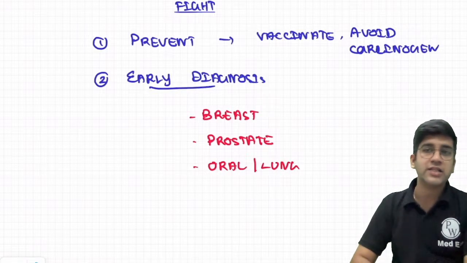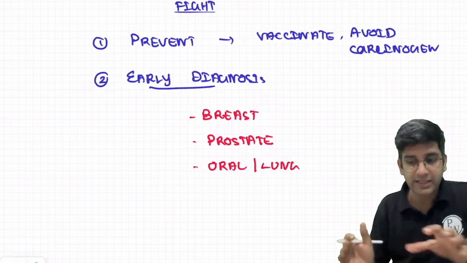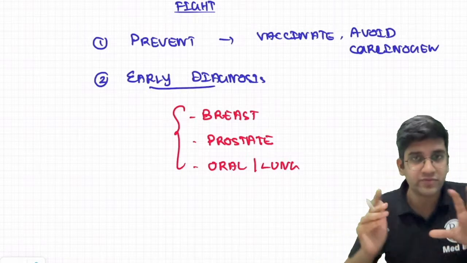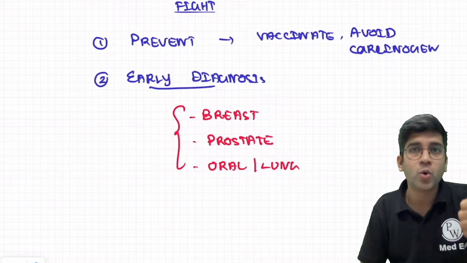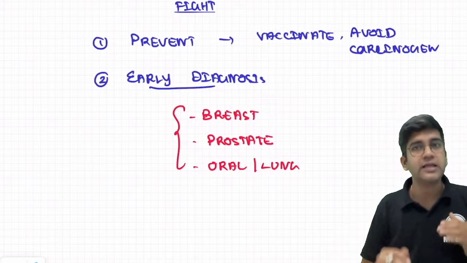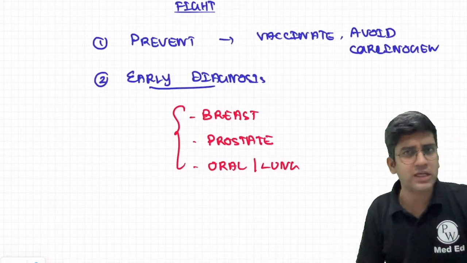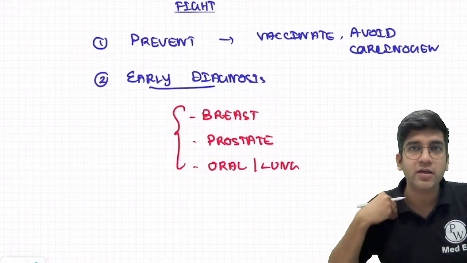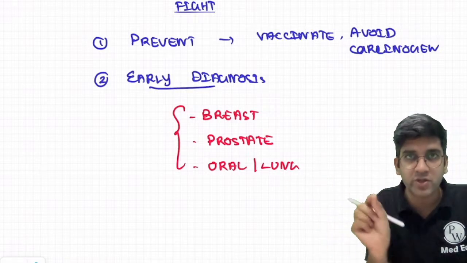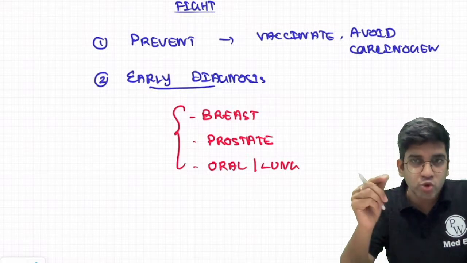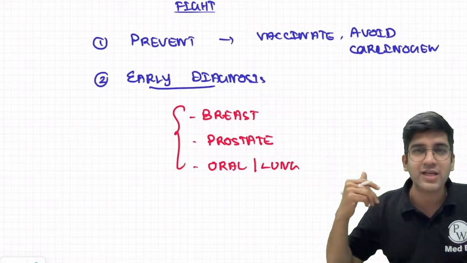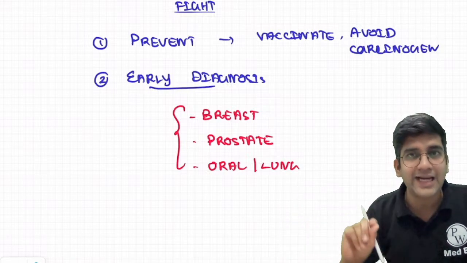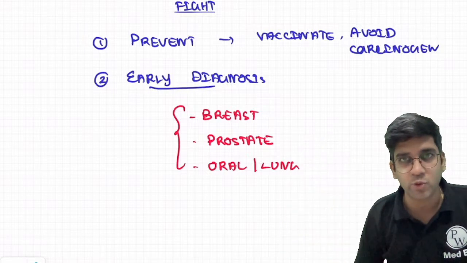No sweat. Lung cancer is not the most common, but from an MCQ point of view, these three groups of cancer, breast, prostate, and oral cavity, lung, the entire respiratory tract, are the commonest ones. The most common is undoubtedly breast cancer for sure. This is just for commonality from a doctor's perspective, not from the student point of view. Because most common keeps changing every year, so whenever you write the exam, look at that year's statistics and remember the most common.